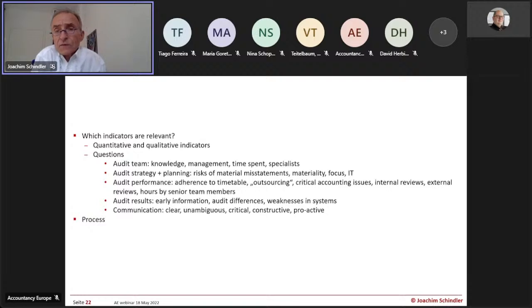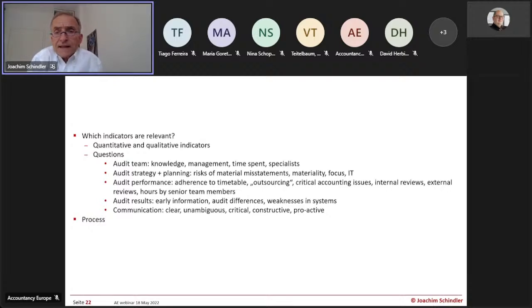And what I found interesting was the list the UK FRC have come up with, which is about mindset and culture, skills, character and knowledge, quality control and judgment. And behind many of those, you talk about personal characteristics like attitude, character, ability for appropriate judgments, as well as effective communication. And all of those are not quantitatively measurable, but still they are fundamental elements of audit quality. So nothing against the use of quantitative ratios, but that would not be sufficient from my perspective to assess audit quality. Both quantitative and qualitative aspects have to be taken into account.